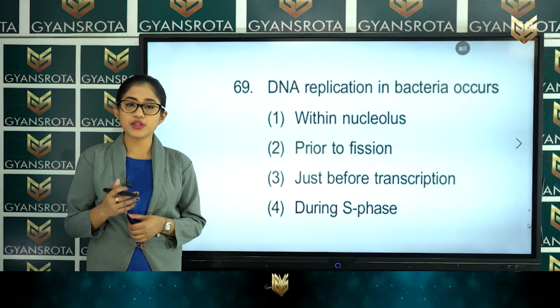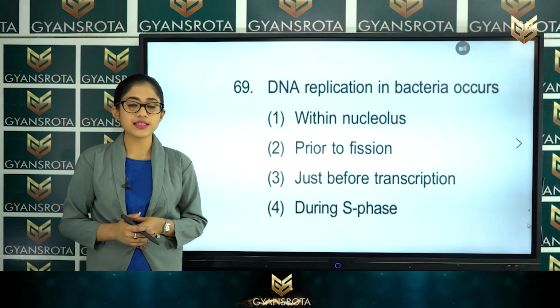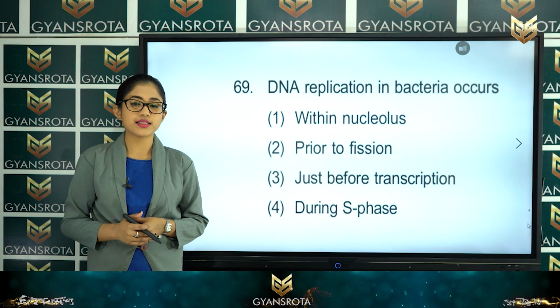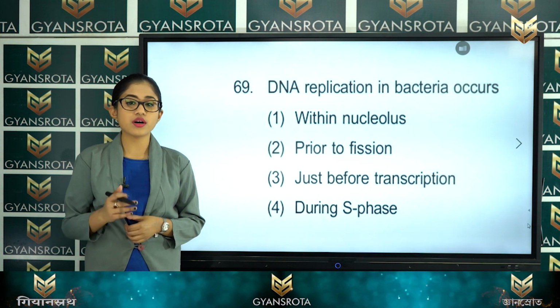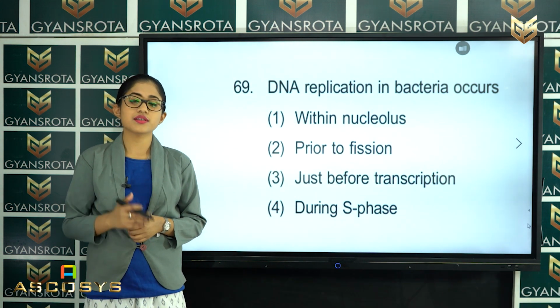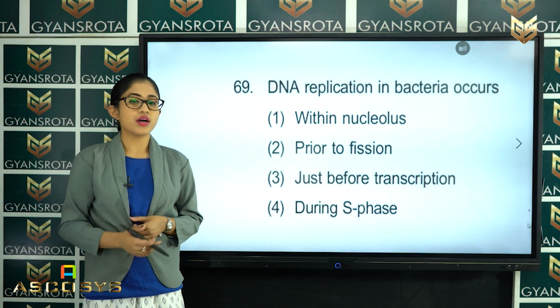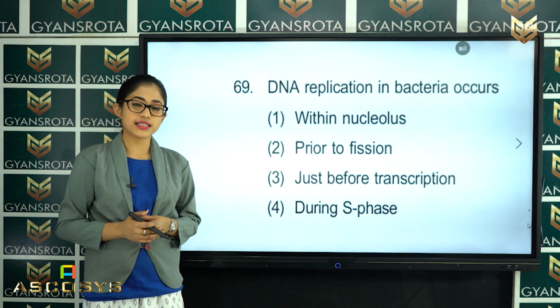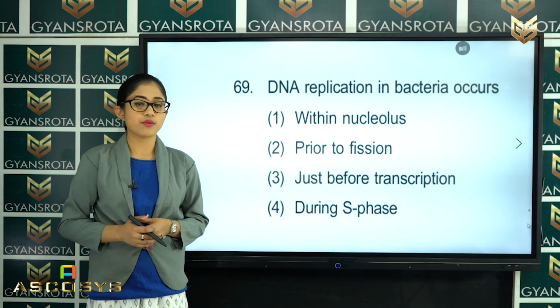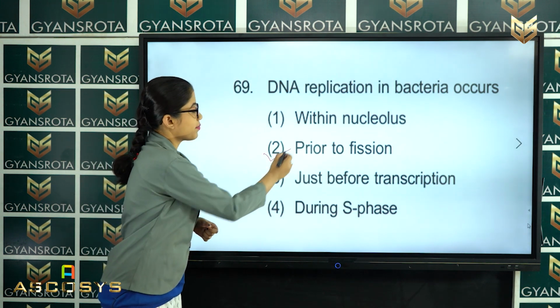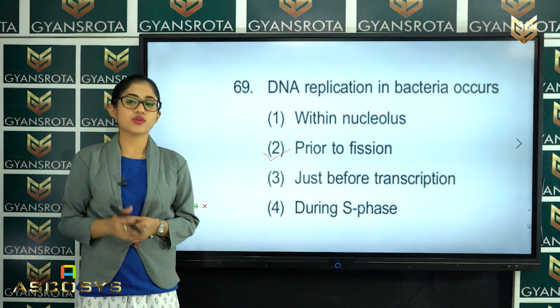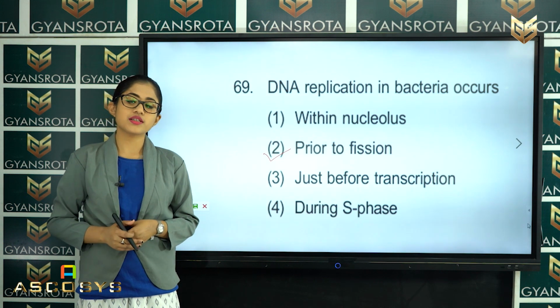So, while reproducing, this DNA replication takes place, but in the case of prokaryotes, the DNA replication occurs just before the fission. So, which among them is the correct answer for this question? That is the option number 2, prior to fission. So, this is the correct answer for this question.